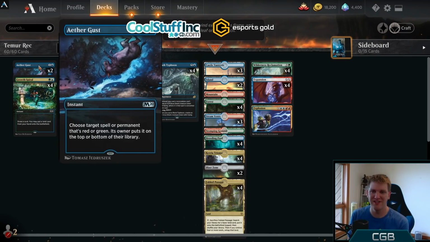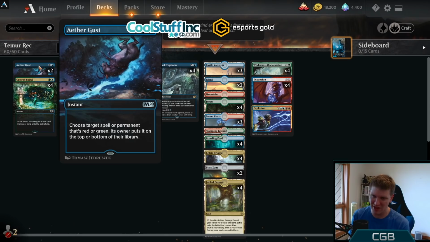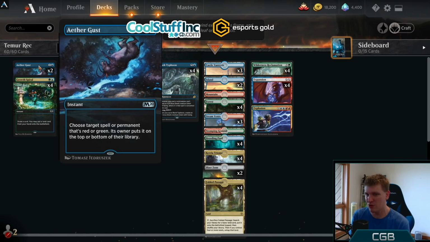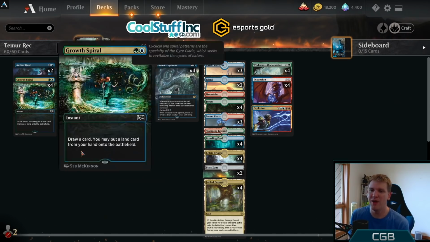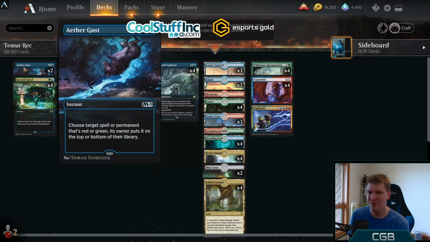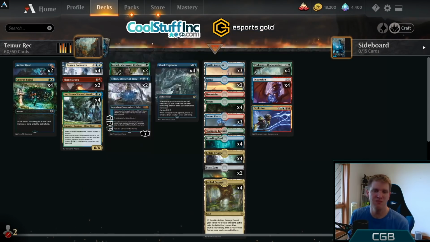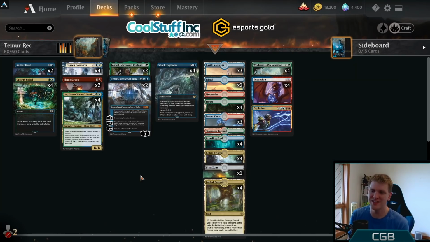Speaking of those cards, Aether Gust, 2 copies. I usually don't like running cards like Aether Gust that might have no targets against certain decks, but this is part of the appeal of Master of Time. If we have a Master of Time, we can discard the Aether Gust and draw. Worst case scenario, we can always Aether Gust our own Uro and play it again when the opponent tries to kill it or exile it from the battlefield.